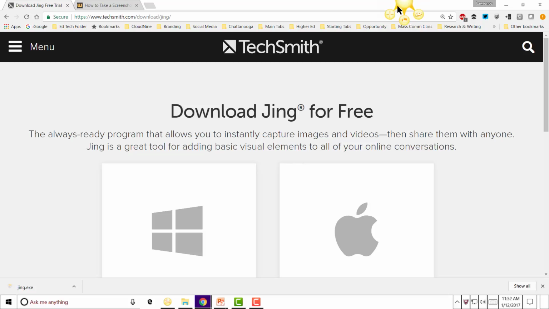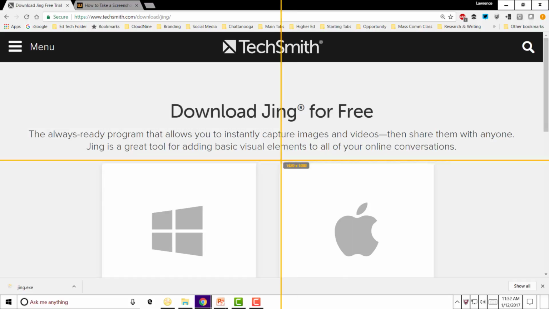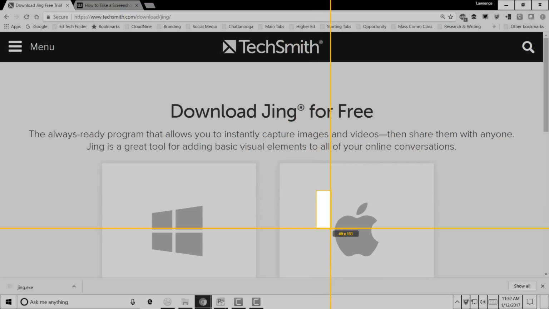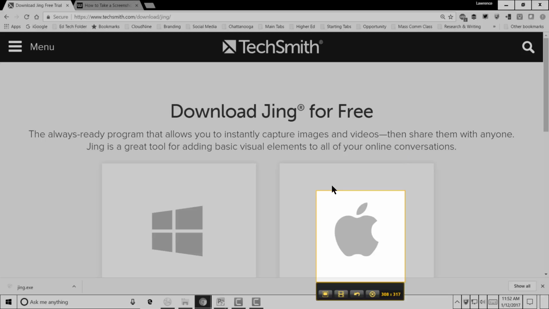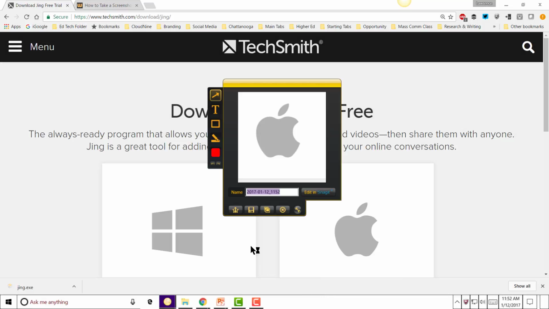When you hover over it, it expands, and clicking on this will give you the crosshairs. So if I drag by holding down my left mouse button, I create the size I want, and now I press capture.